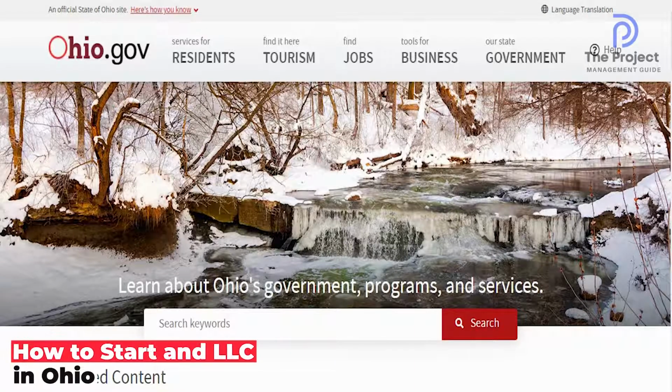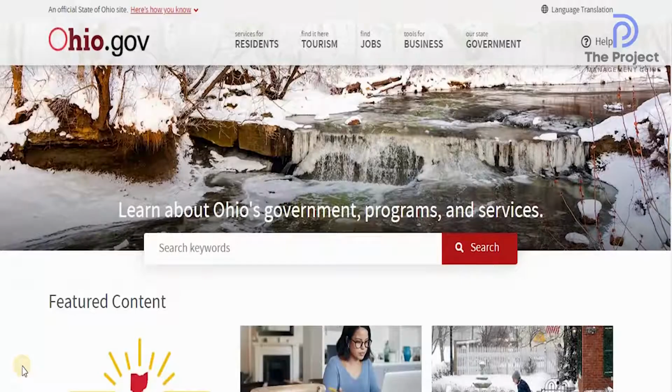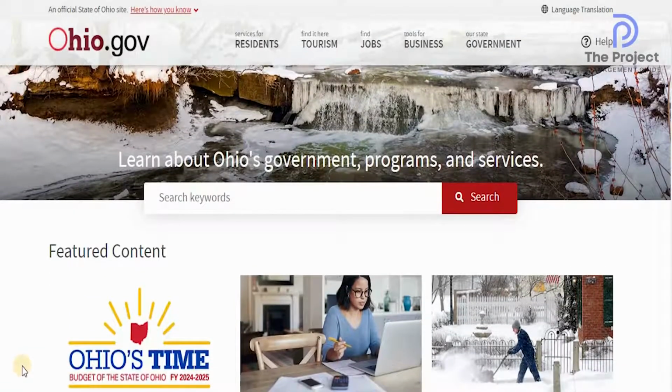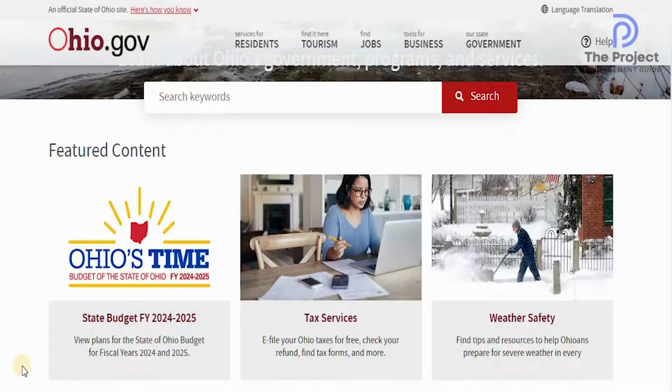Today we're going to go in great detail and talk about how you can actually form a limited liability company in the state of Ohio. Now we're going to go in great detail and talk about three different methodologies that you could follow. The first one is going and heading over to the actual state website and going through the information and actually applying directly yourself. The second methodology is where you can actually use a platform and get the support and guidance. And the third is getting in touch with an attorney that can help you and support you.